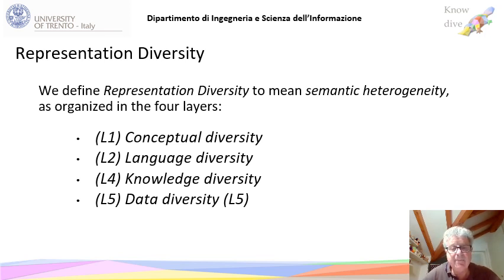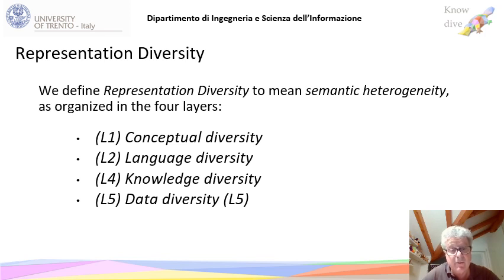There is an L3 in between that is a missing layer that we don't need in this talk, which is rather important. And what is the key point? What is the key idea? Everybody who has real practice, has done real work in dealing with semantic heterogeneity, knows that the complexity of the problem of semantic heterogeneity explodes exponentially with the number of differences. The idea that we can split this problem in 4 layers is very good.